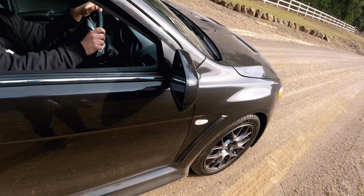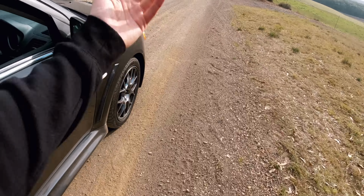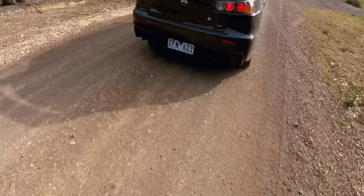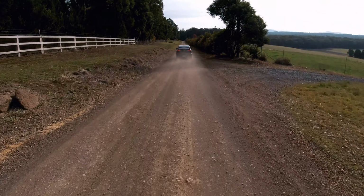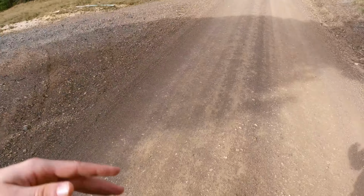Are you gonna do one? I reckon just keep going, bro. I reckon just keep going the whole time, and I'll just be in the middle, just don't hit me. I'll just stand in the middle of the road. Yeah, there you go. That's it. All right, yeah. I think we're gonna get it. Oh, coronavirus. For fuck's sake.